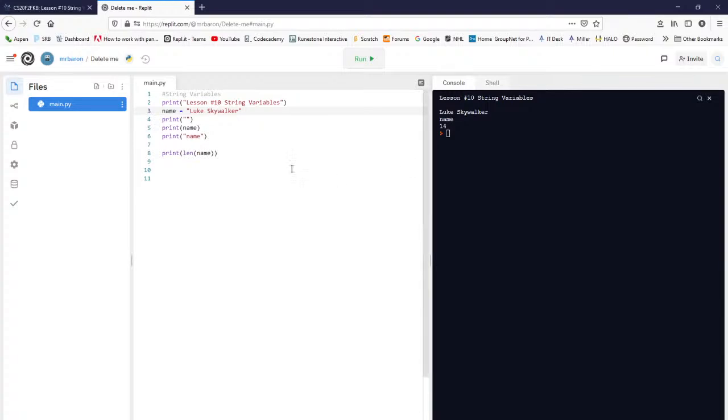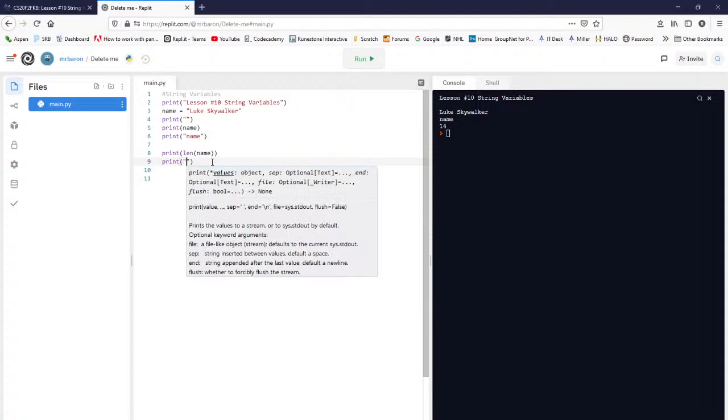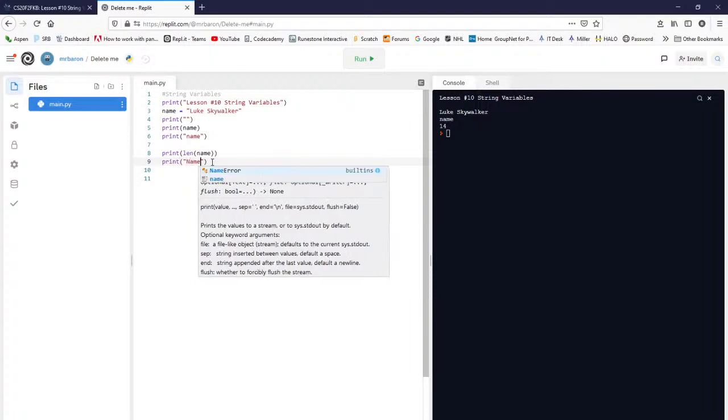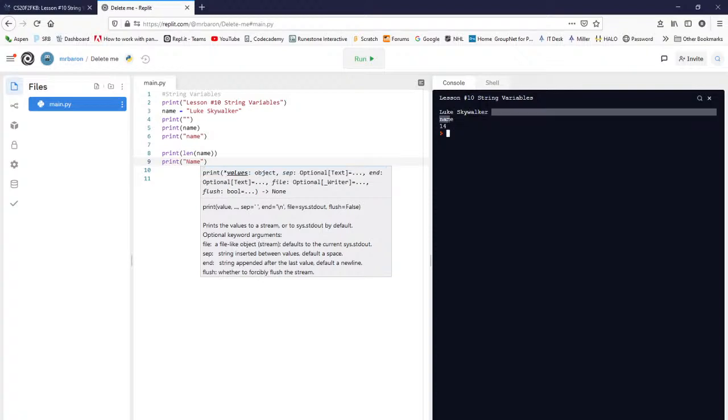Okay? So now we can do something that I love harping on students about, and that's called a prompt. So right now, if you're a user, so pretend you're a user for a second. That means you're stupid because users are stupid. And you get this information printed out to you. Luke Skywalker, name 14. That doesn't tell you anything. These might be the right answers to what I'm trying to get you to tell me, but I pretend I'm the user when I mark your work. So now I don't know what you're showing me. What is Luke Skywalker? What is name? What is 14? Why are you showing that to me?